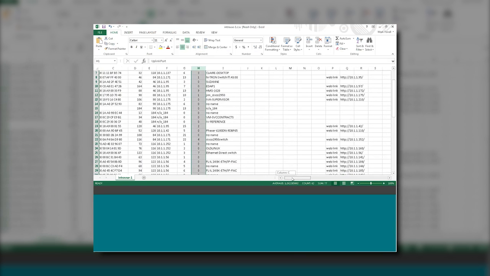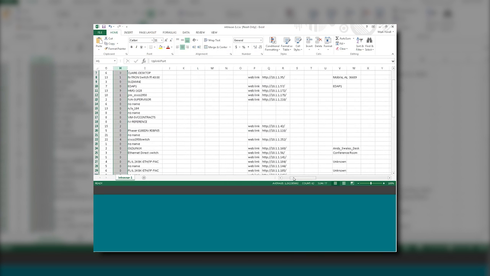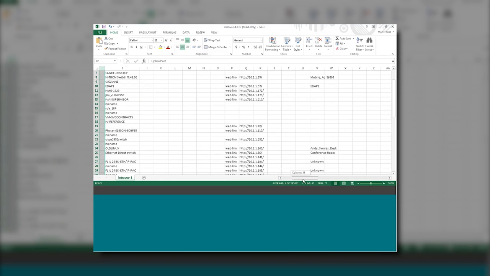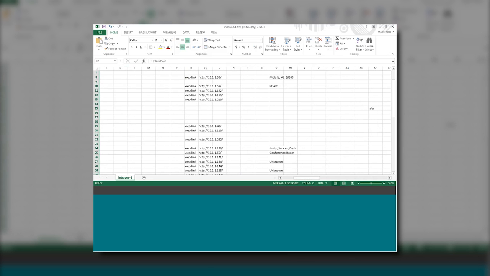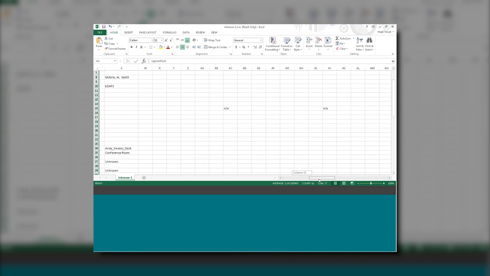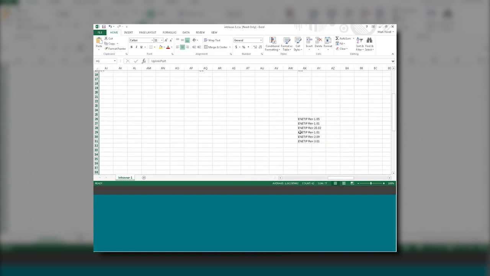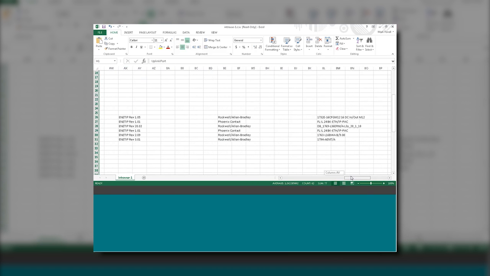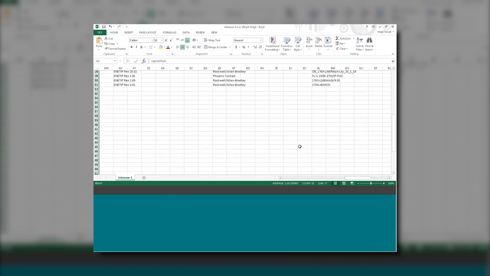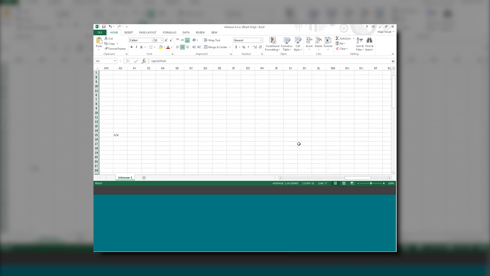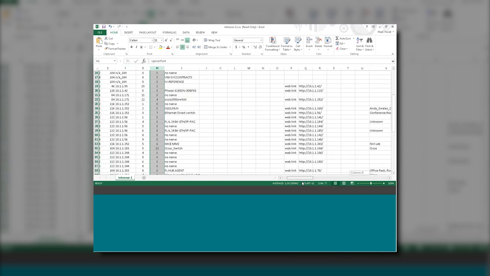And then as we go through here, you'll see all the devices that support web links, and you can see there's a lot of devices today that support web links, and we're going to automatically discover those. If the device has a location that typically is in SNMP, you can fill out location information, and then if we continue on down here, you can then see the vendor, the model, and the version of all the devices in this particular network that have been discovered. And so we have a way of being able to automate all of that information.